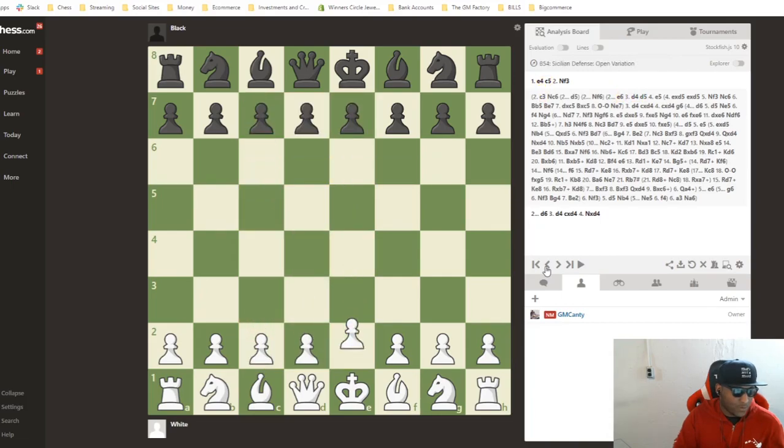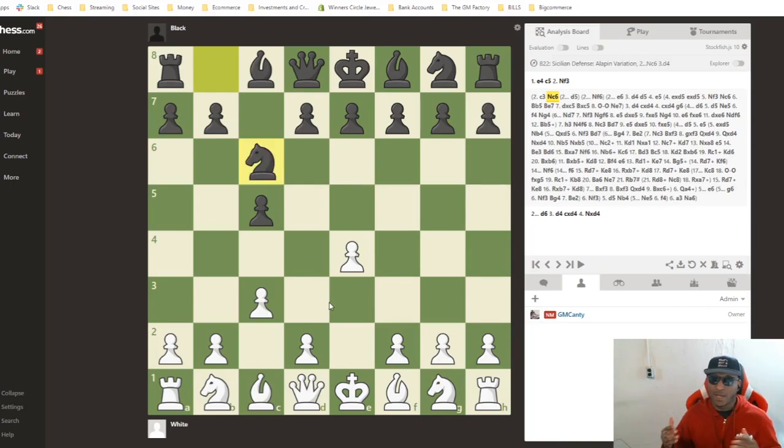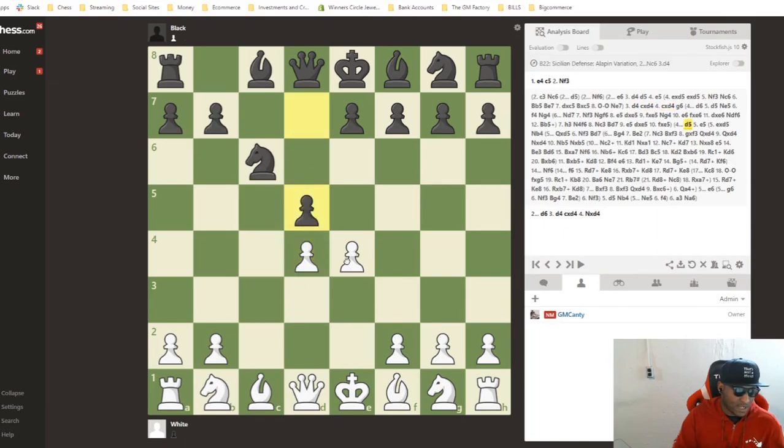But my absolute favorite, guys, one of my favorite lines to face here is this one right here. So if you ever see knight c6, oh my goodness, I'm so hype. I'm literally pre-moving the moves here, because they usually do this, then they go d5, and I already have this on pre-move. So I already have everything on pre-move.